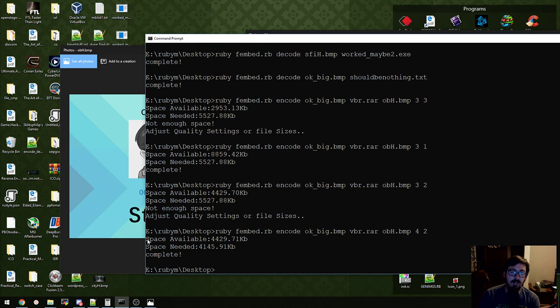Short answer, no. Long answer, they aren't the same. So this number here says of each pixel, modify the lower 4 bits of each pixel.